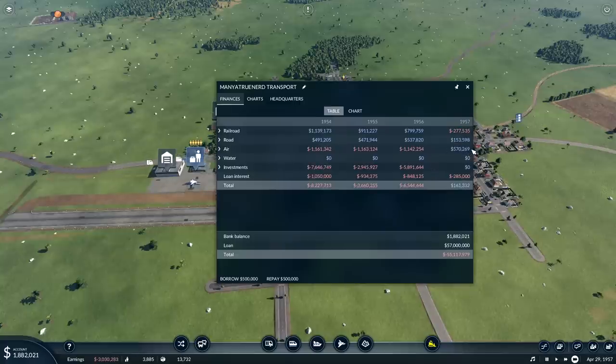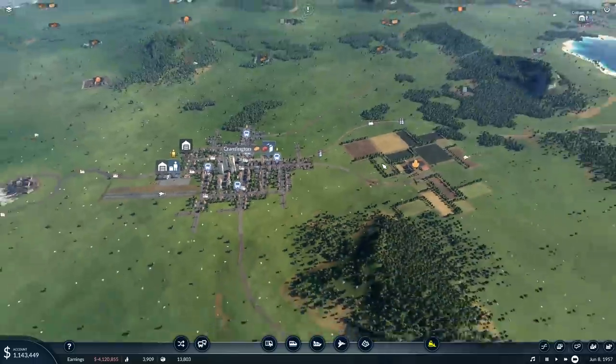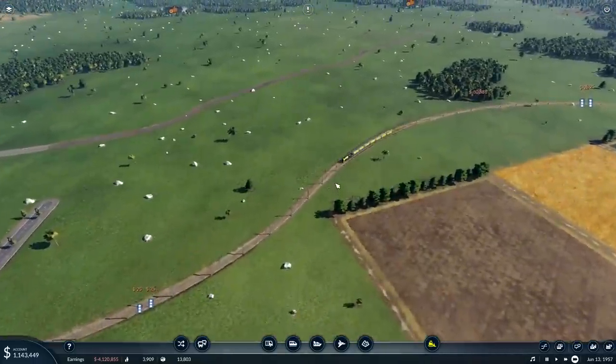Look at this right here. Already $500,000 in profits. In fact, what on earth happened to the trains? The trains used to make tons of money. What's wrong with the trains? And are you guys okay?